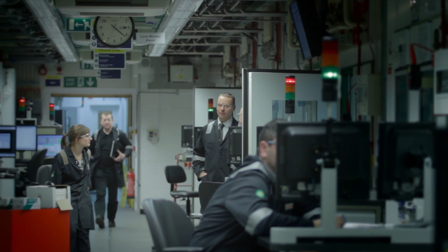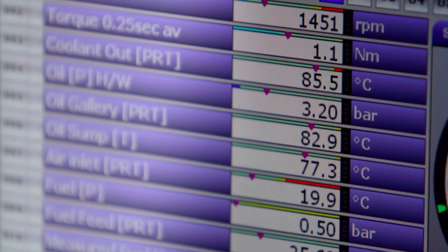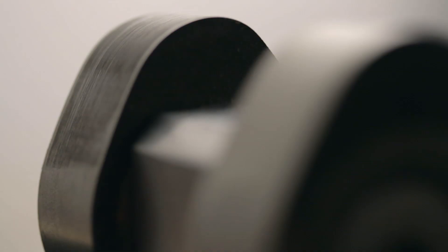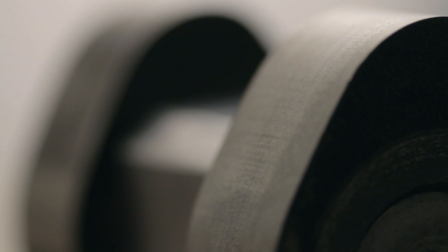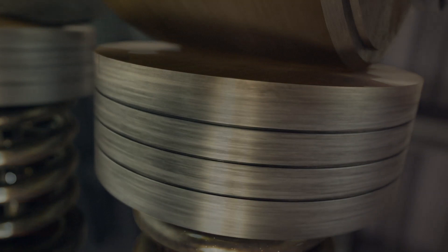Oil that clings is a bold claim, but it's one that's based on rigorous testing. Here at Castrol's engine test facilities, the engineers do just that. This is one of 18 test cells where we run engines — from the smallest motorcycle to the largest truck. A passenger car engine test will typically last a couple of hundred hours; some of the longer engine tests last up to a thousand hours. In a typical week we may use up to 30,000 litres of fuel. These are engine cams — critical components of your engine — and they suffer heavily from abrasion, which is why they are the subject of a great deal of testing with and without Castrol Magnatec.